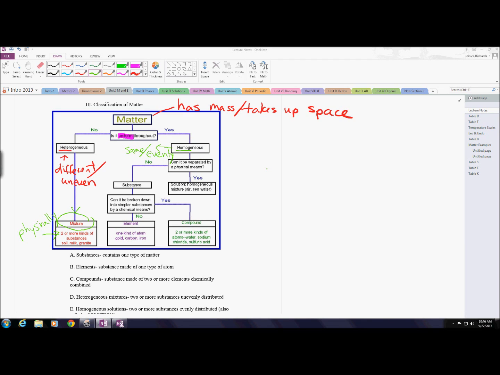Now, homogeneous, again, is an adjective for evenly mixed, and homogeneous is going to come in two big categories. It's either going to be a pure substance, meaning it's made of one type of thing. Pure substances are made of one type of thing. Or it's going to be a mixture, and a mixture is made of two or more types. Yeah, pretend that's an R.